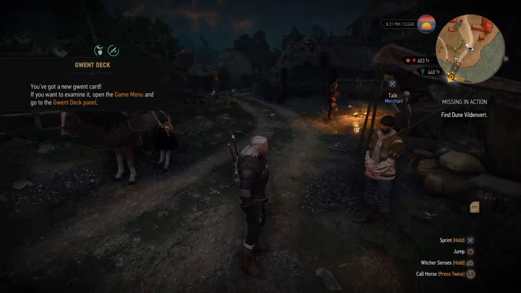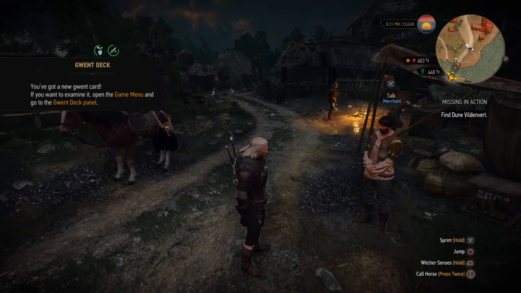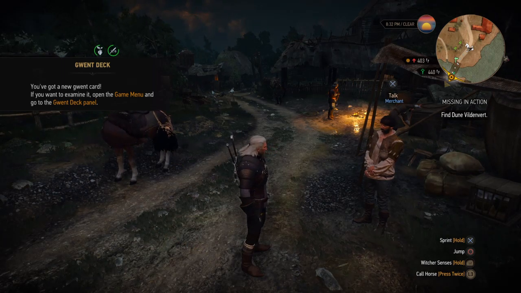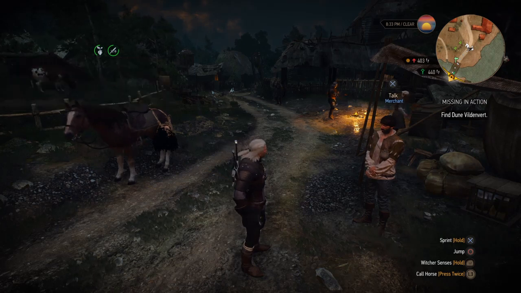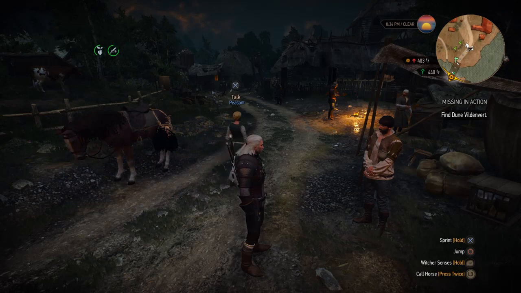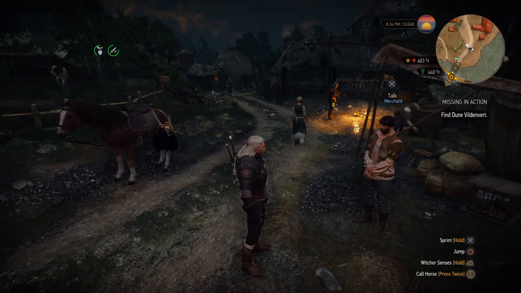You've got a new Gwent card. If you want to examine it, open the game menu and go to Gwent deck panel. Hi, dog. Hi, what are you doing?